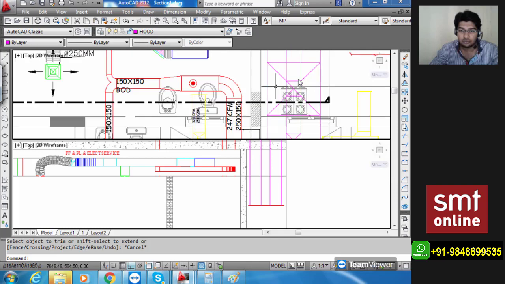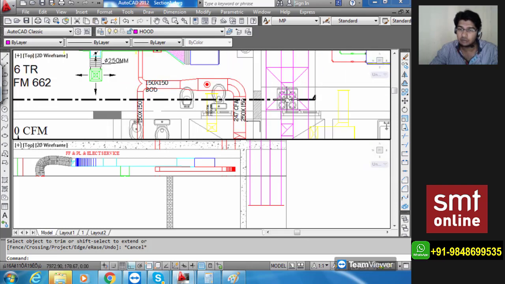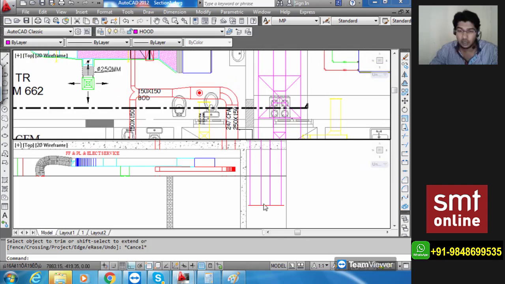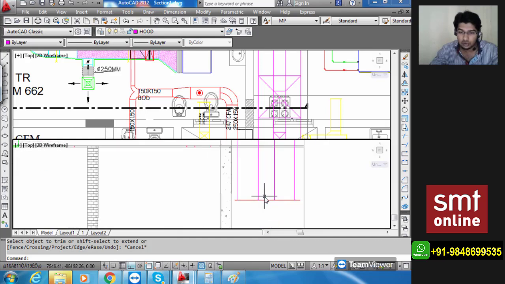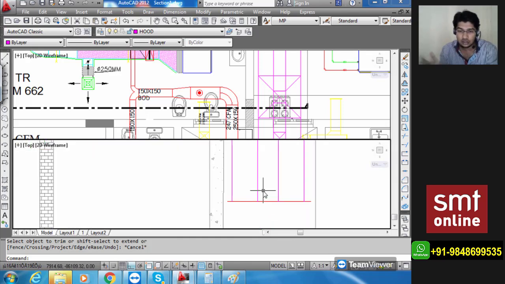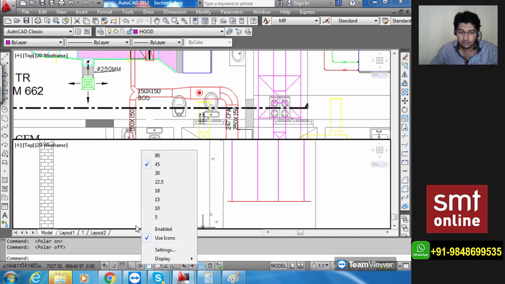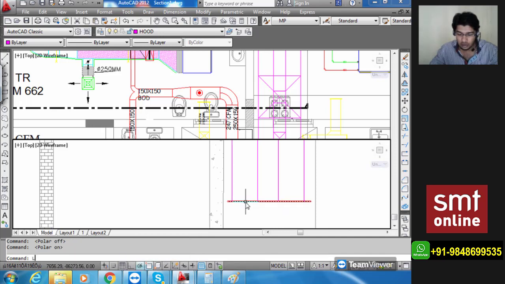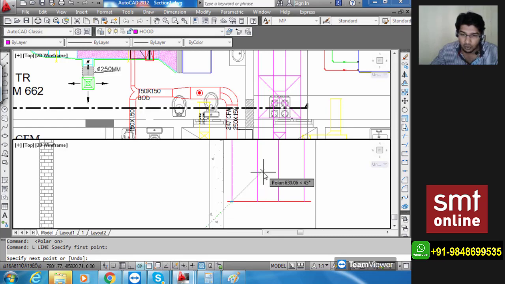Now inside the drawing that you have, if I zoom in there, nothing else is available for me to do the vertical axis, right? So inside here, what I'm going to do is, from this end of the corner, I'm going to use my polar tracking, alright, and mark a 45-degree angle. Take a line from this end. I'm going to mark a 45-degree angle here. From this end, I'm going to mark another 45-degree angle here, right?